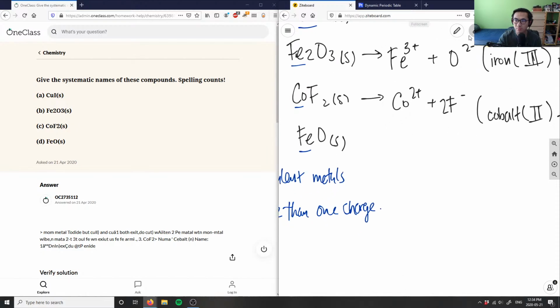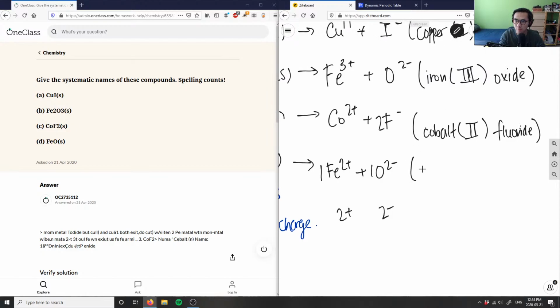And finally, let me make some room here. This compound is going to dissociate to Fe something plus O and then 2 minus. And as you can see, we only have 1 of each, guys. We have 1 iron and 1 oxygen. So this is a charge of 2 minus, which means I need a charge of, what charge do I need to make this 0? Well, I would need a 2 plus charge. So therefore, this is a 2 plus. And I can say that this compound will be iron, and the charge of iron, which is 2, and the oxide.